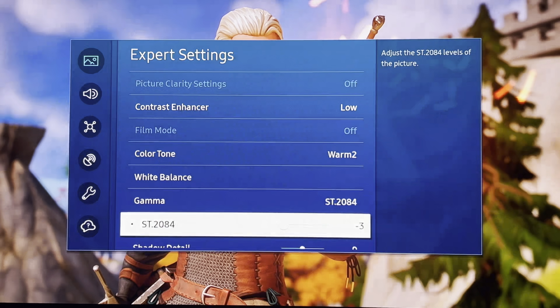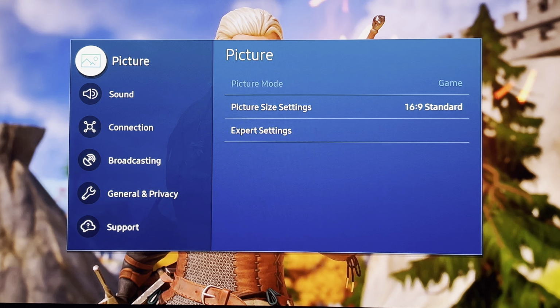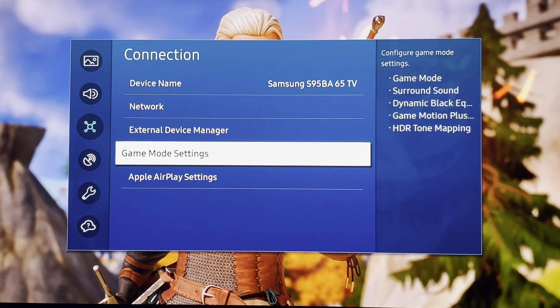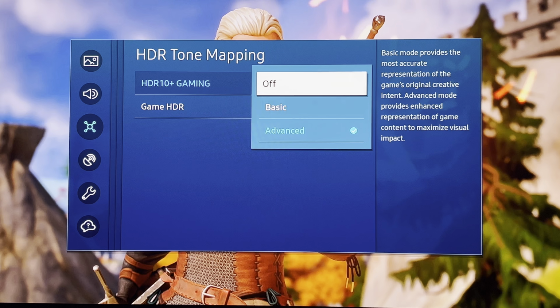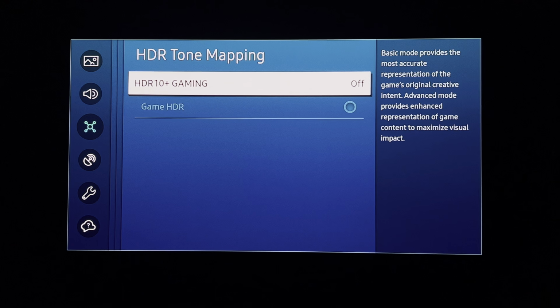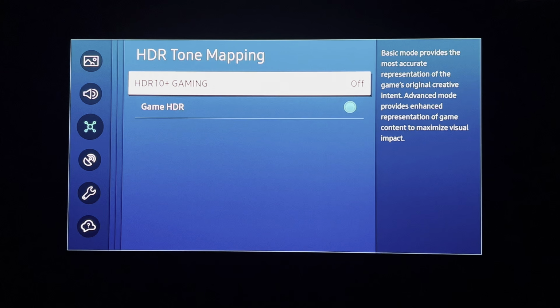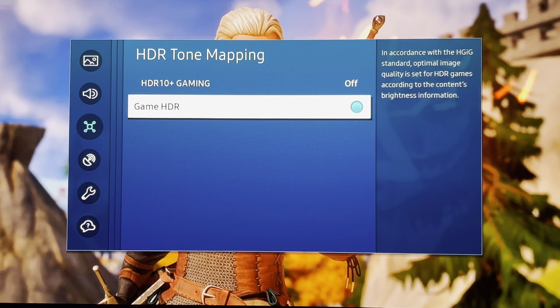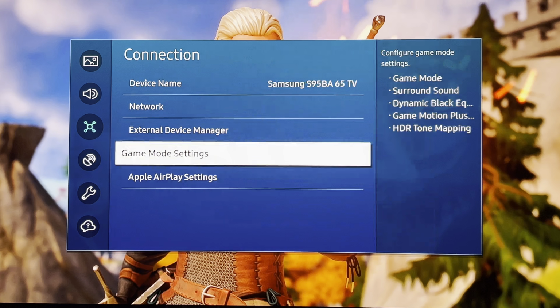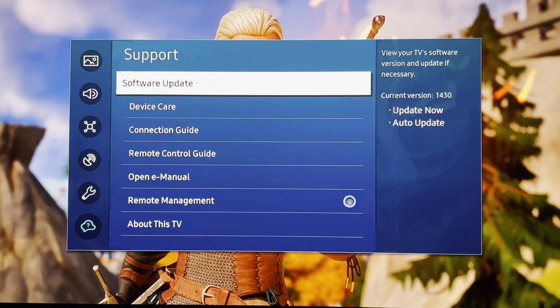Okay. I'm just going to do this one more time. Okay, I'm going to come over here and turn HDR 10 plus off. Okay, it's off. I just want people to actually see this. And you all see, let's turn this off, turn it on, turn it off, turn it on. So we have game HDR back on, HGIG is on, and one more time for the road. You see, I'm on firmware version 1430.